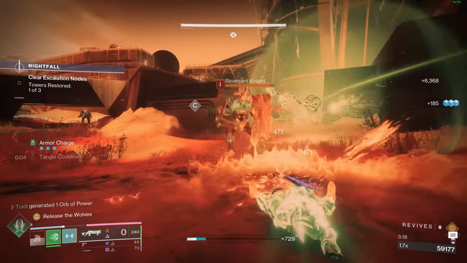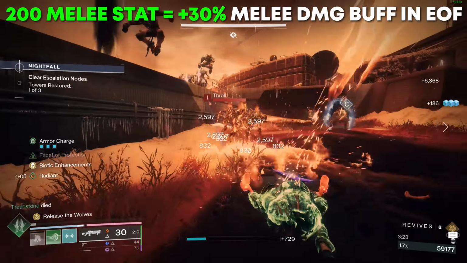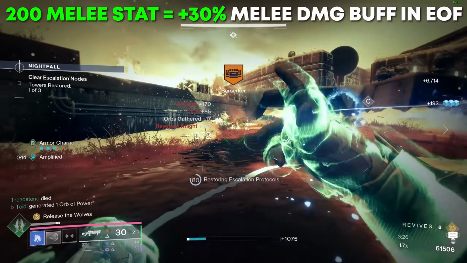Now I do say current because in Edge of Fate, if we have a 200 melee stat this is getting increased by a further 30% or even more nukage.